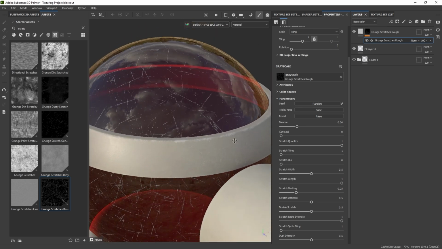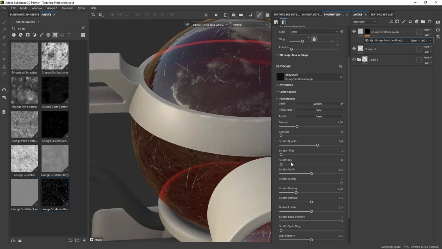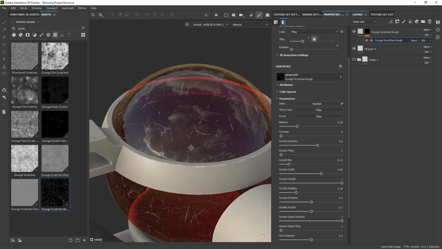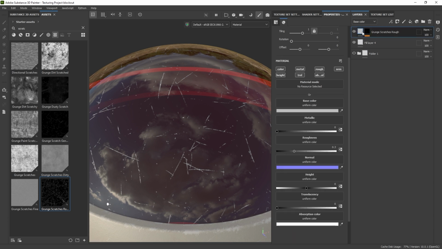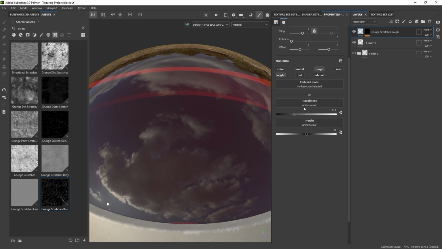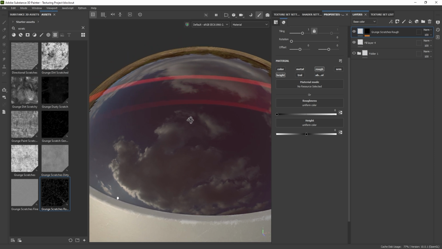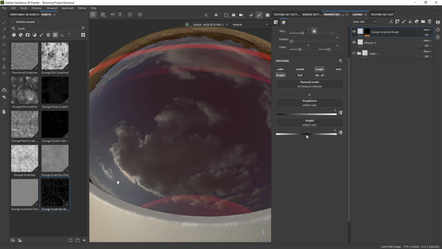I think I wanna keep it simple, something like this. The quantity, sorry. Maybe we can blur them a little bit, add a bit of width to those scratches. And I think that's looking pretty good. And then I'm gonna select this layer, and this is basically the scratch layer. And I'm gonna make sure that I only have the roughness enabled as well as the height. So the roughness, we wanna push it all the way to 0, just with the idea that if something gets scratched, usually it reveals more of the original material, so more of a glass, clean material. And then the height, I'm just gonna push it back a bit.